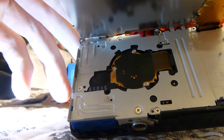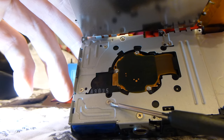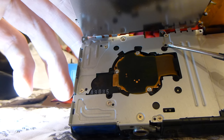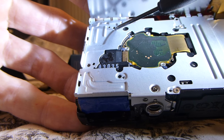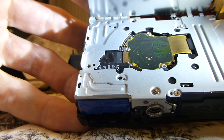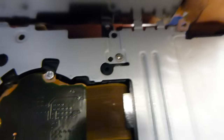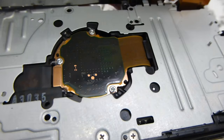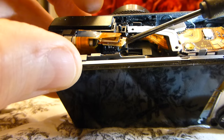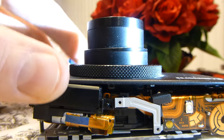Now we can access the screws to free the lens barrel. With the back of the display in front of us, we're going to remove the top one — number one — then down to number two and over to number three. Loosen up those three and put them safely out of the way. Then remove the screw up here and the screw right here — that's going to loosen up the flash area in the front so you can get the lens barrel out. And remove that screw right there and the last one to the right. So in total, four around the outer edge and three in the middle. As we can see, right on top of these ribbons there are little black tabs — carefully push those up so you have access to the front.